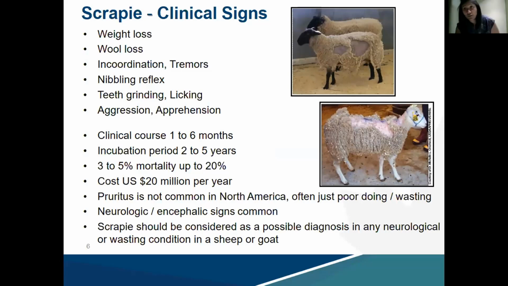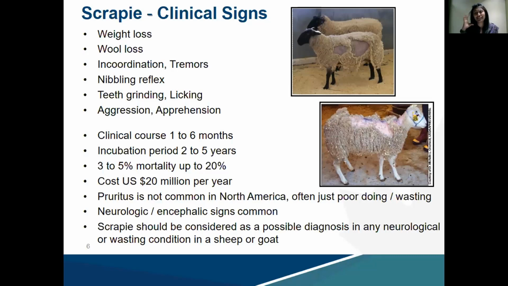As far as overall herd mortality for the Scrapie flock certification program, we consider 2 to 3% to be average. One of the things we can look for as far as clues, because we don't have a lot of options for Scrapie testing in live animals to see if an individual animal is positive, is to look at herd mortality. In our past experience with positive herds, we've seen slightly increased herd mortality, anywhere from 3 to 5%, all the way up to 20% in highly infected herds. And of course, this can be a very costly disease to have.